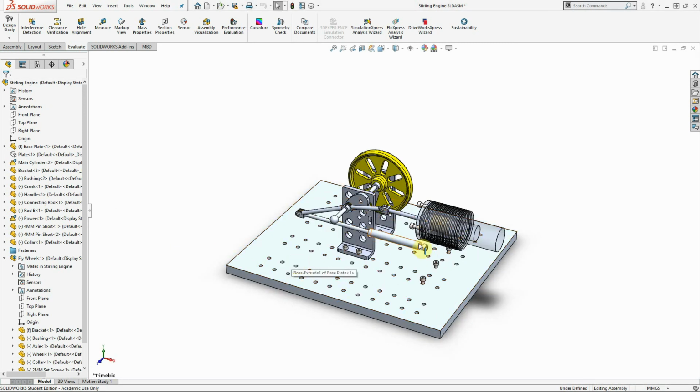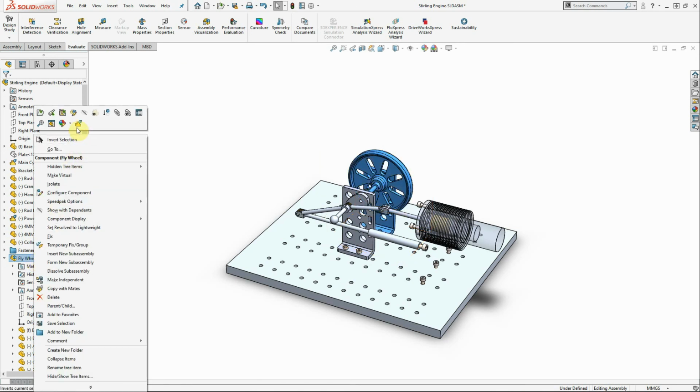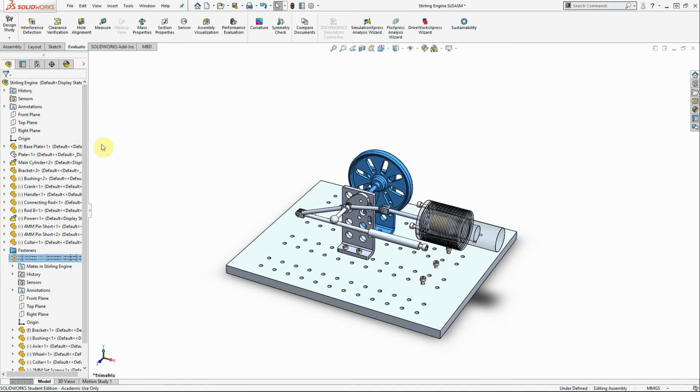And now, if I try moving this, I can't. You'll notice. If I try clicking and dragging on the wheel, I can't. What I've got to do is go over here, right click, and this icon, make subassembly flexible. So now this one ought to move. Yeah, it does. Oops, come on. Doesn't move real well. There it is. There it goes. And this one, I ought to turn the crank. It moves, but they move independently, you'll notice.